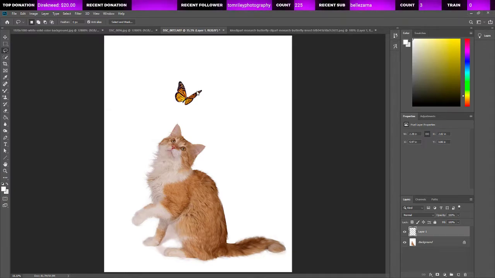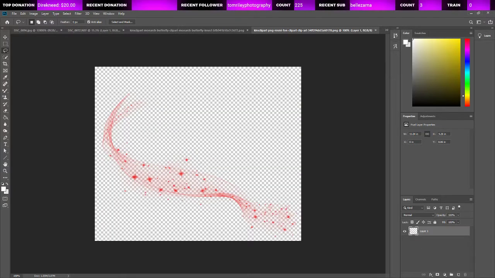I'm thinking we'll probably just go with my standard here, but I want to do a different color. So I'm going to select the entire thing, go up to Image and Adjustments, and Hue Saturation. Now I can move the slider and change the color.